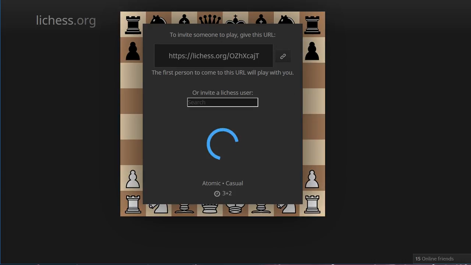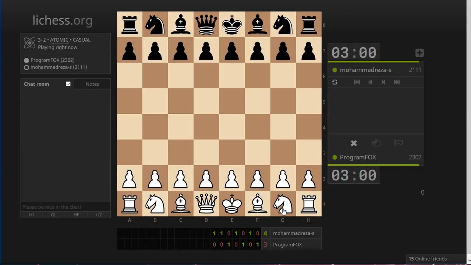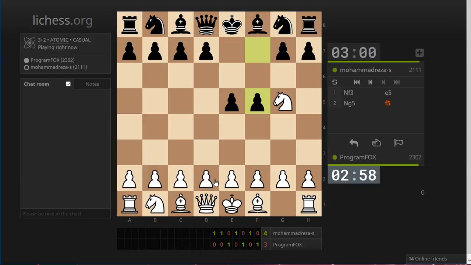Okay, let's cancel this. I got an opponent, Mohammed Reza S. E5. E5 is not the best defense, but you gotta pay attention. Your opponent can trick you.